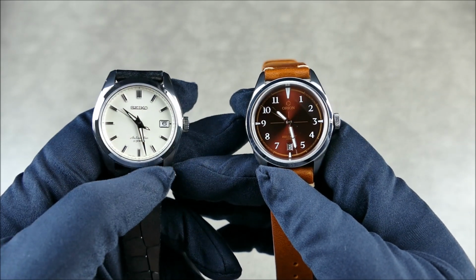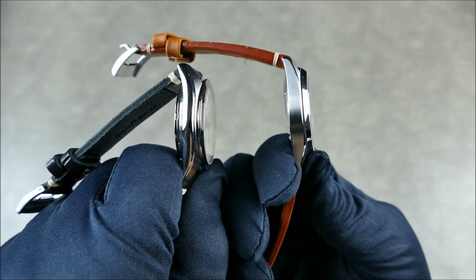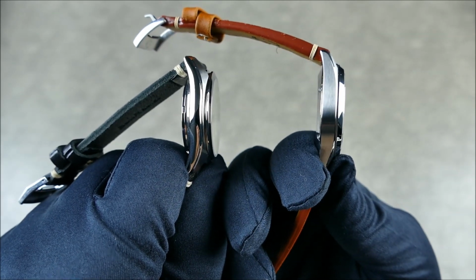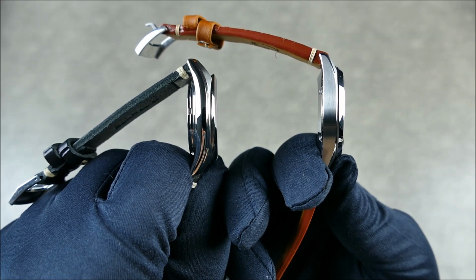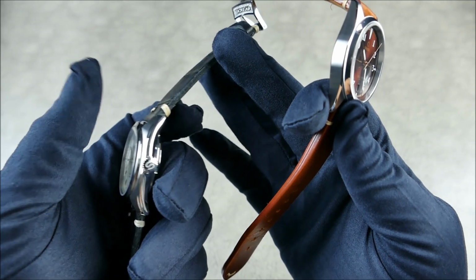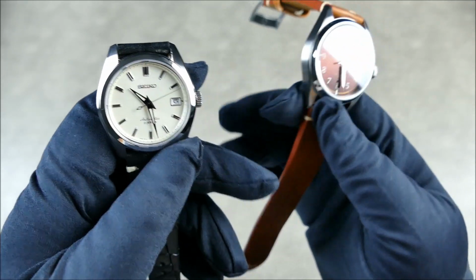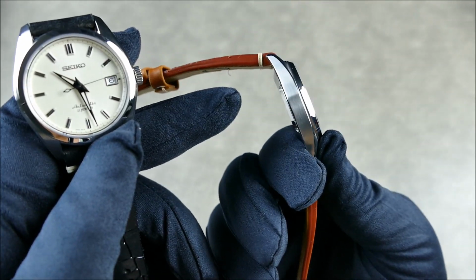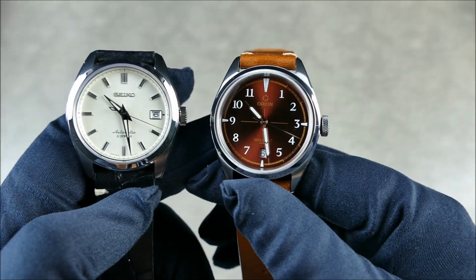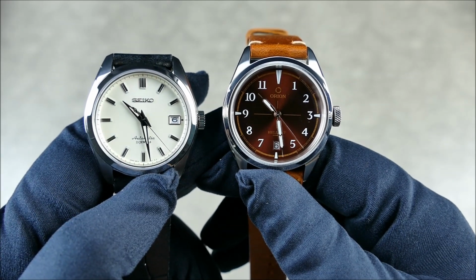As far as the finishing goes, totally different styles. The case profile gives you a much better look, definitely a lot more refined and clean when you're looking at the Hellcat versus the Sarb, which is really nice in its own right. But if you swear by that watch and think it wears comfortably, man, you guys are really going to be blown away by how many tricks Nick has done to incorporate a fantastic wearing watch, with one that also is quite gorgeous to look at.